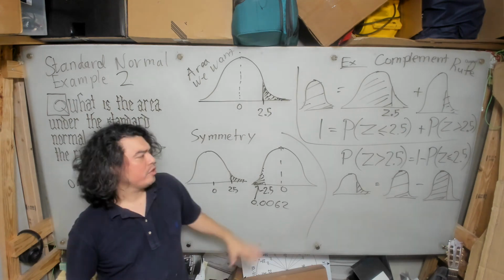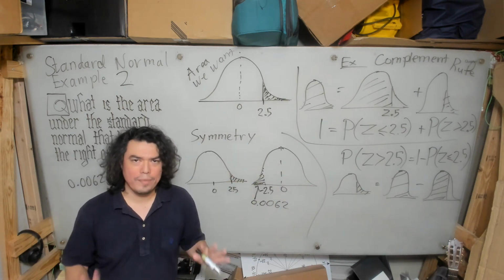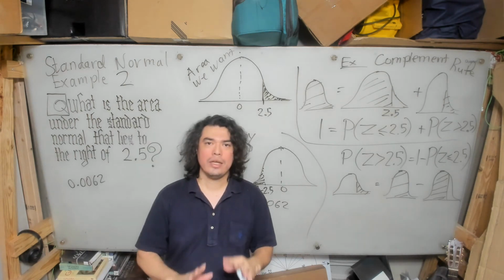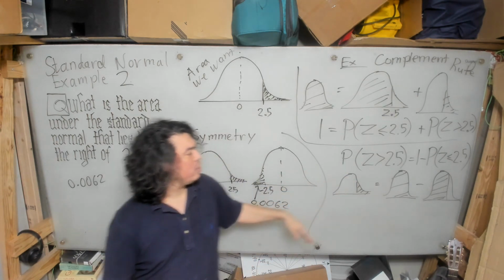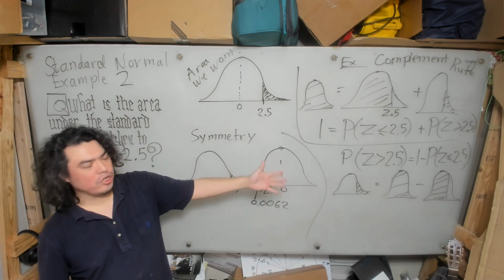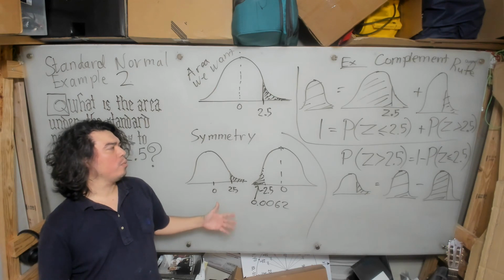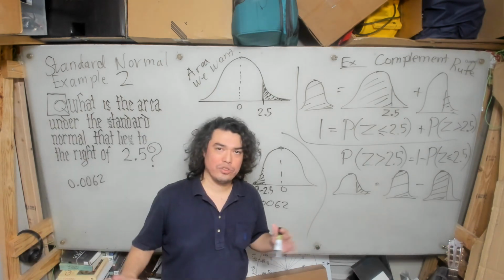Now, if the symmetry argument and the complement rule were confusing, don't worry about it. Follow the visual technique. Later on, you can understand how the visual technique we did earlier is an application of the complement rule. And also, with time, you can understand the symmetry argument. If you understood it all, that's also great.